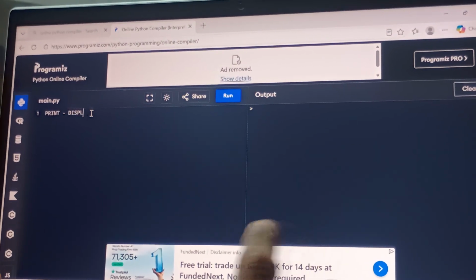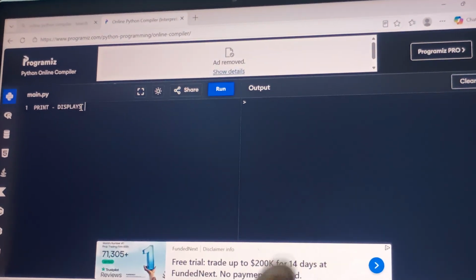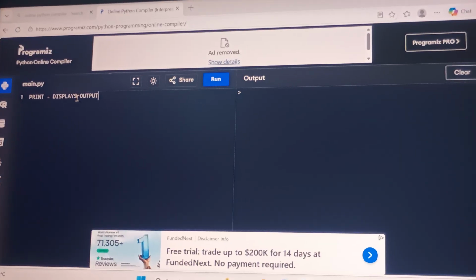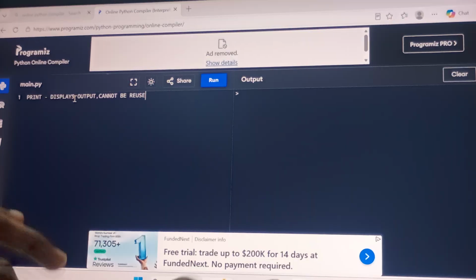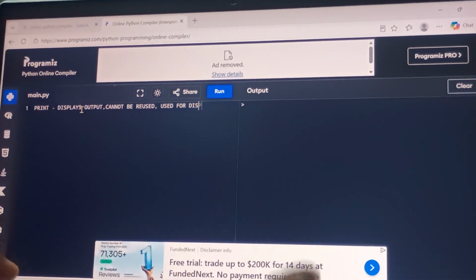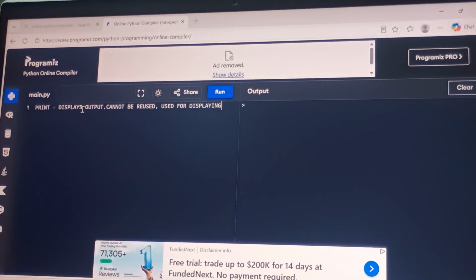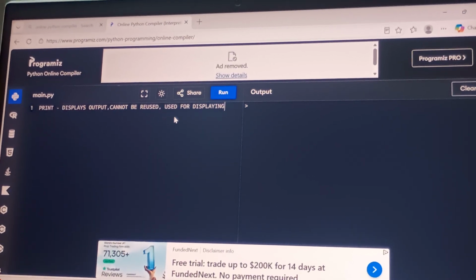Print displays output, and it cannot be reused, and it is used for displaying. Print displays output, cannot be reused, and is used for displaying.